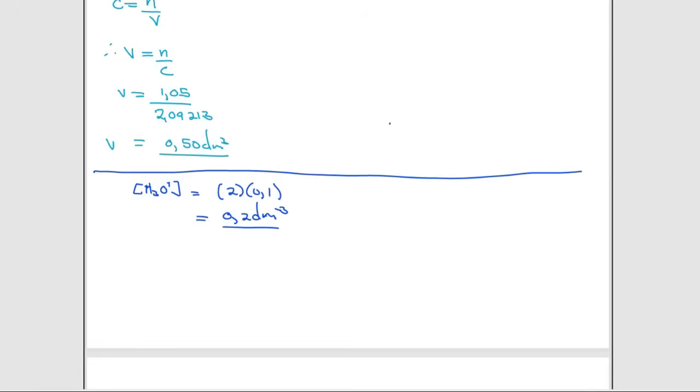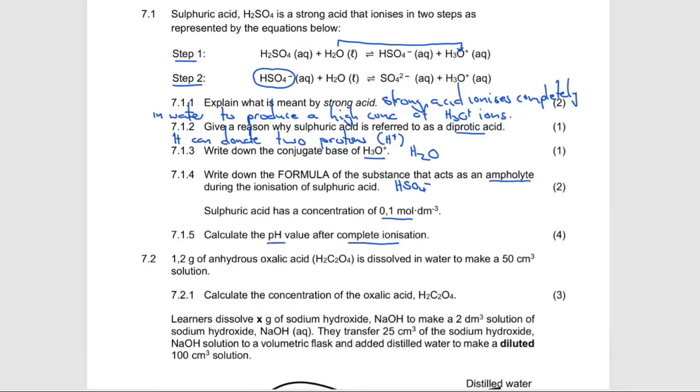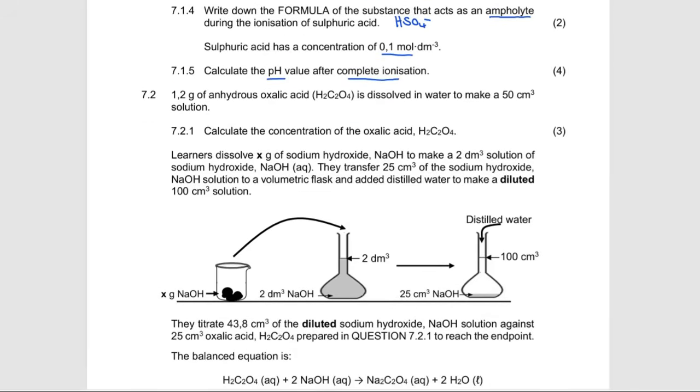Then after that, now I'm going to proceed to calculate my pH. So pH, remember, by formula is equivalent to the negative log concentration of H3O plus ions, right? Then I'm going to say your pH is equivalent to negative log, then the concentration that we are having there. Take note of the bracket now. I'm no longer going to use square brackets. So if I punch that in my calculator, negative log 0.2 is giving me a value of 0.70. So that's our pH there. Take note also, it does not have units of measurement.